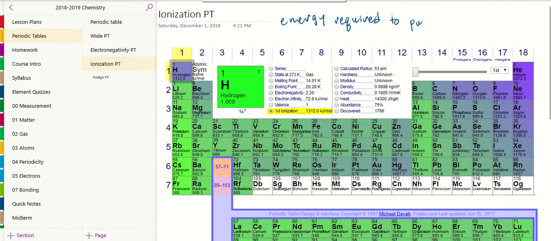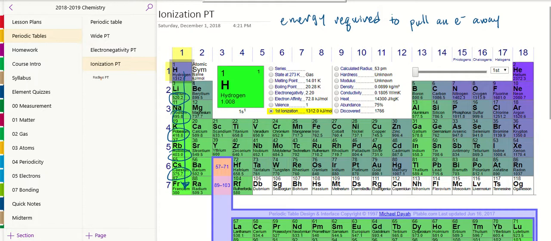To pull an electron away from an atom. So how much energy does it take to pull an electron away? Well, as you increase the shielding going down a group, what happens to the first ionization energy? Rose? Take a look at the numeric values. 520, 495, 418, 403. It decreases. It decreases going down a group.